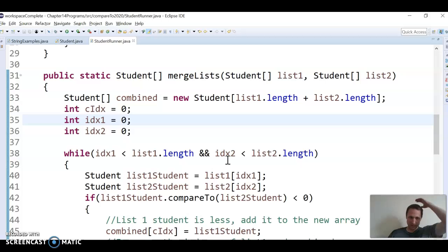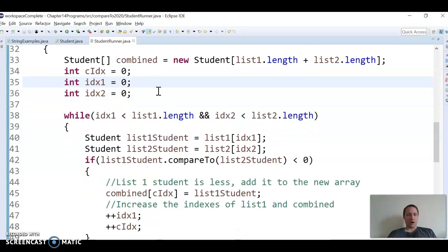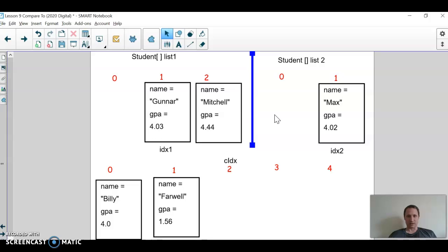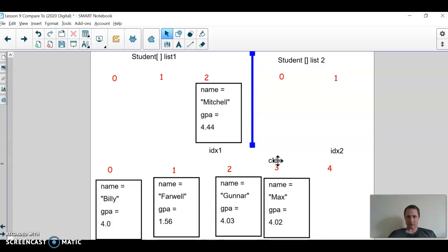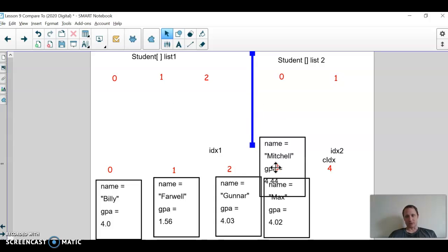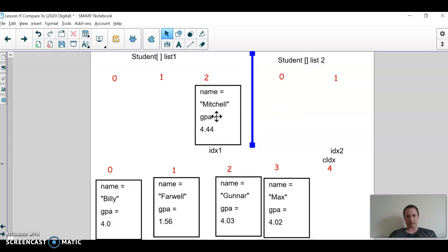Okay, so back in our code, we're just basically going to loop while both of them still have elements. All right, so the idea is once you get to the end of one of them, you can end. So in this case, let's see, what would come next? So we'd have Max or Gunner compared to Max, and Gunner would be, we're going by names again, inserted. We do this, and then Mitchell compared to Max, Max would be next. So we move this over, and then once this one is exhausted, we're just going to spin through and whatever is left over here, slam it in. Right, so you'll see this at the very end of the code: whatever's left, you just put it in.